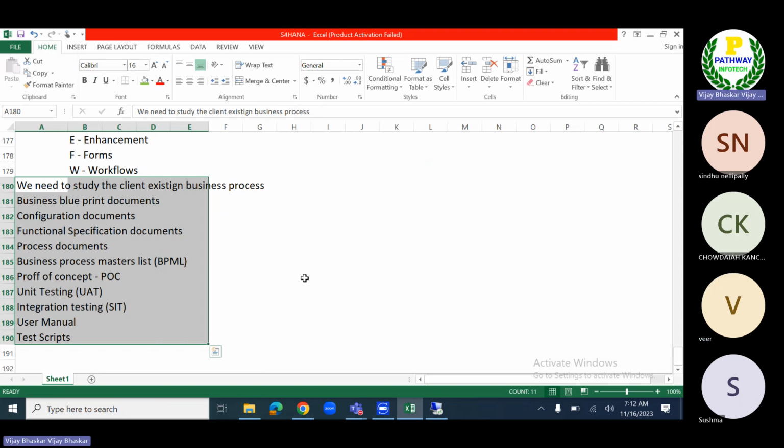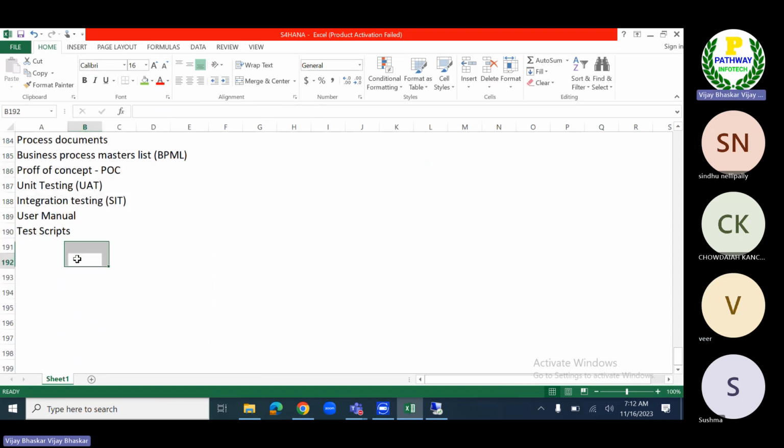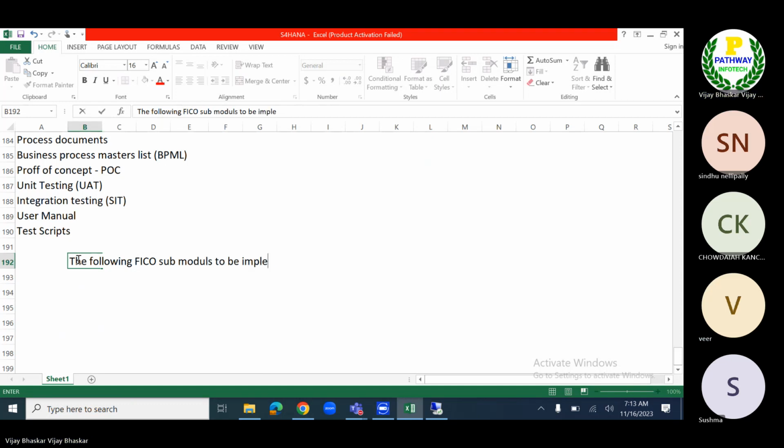Let's say the following FICO sub modules are to be implemented for Tata Motors.